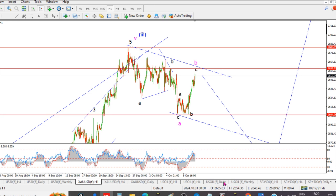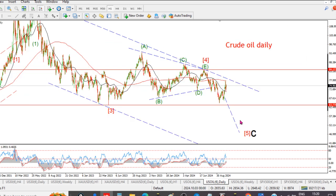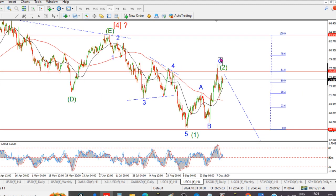And just like the pattern was suggesting in crude oil that we were turning down in a big way over the summer, and we did. Again, the pattern is suggesting that crude oil is turning. You can see that we have a fifth wave low to come in, and we're not there yet. So this could be a 1-2 pattern to begin wave 5 down. On the 4-hour chart, that's what I had been charting. If you go 2 weeks ago, you'll see that we were looking at three waves up in wave 2, and looking for a turn down into wave 3. So the price ran up, broke the 62% retracement, and then immediately retreated. So we shall see how this works in the next few days.